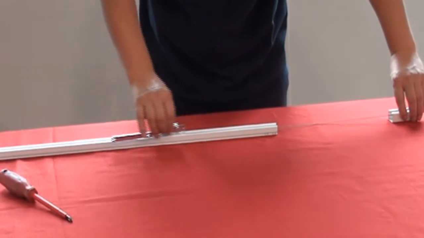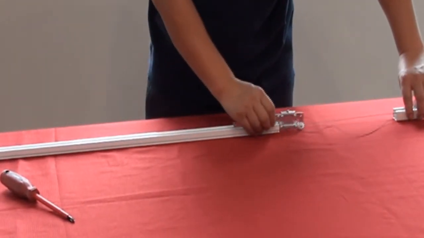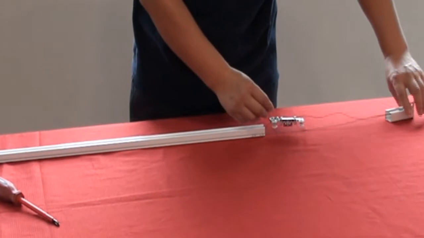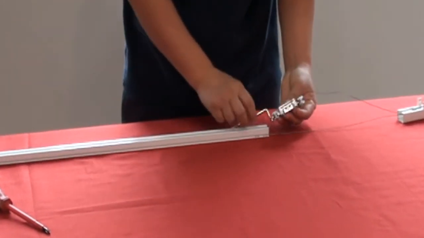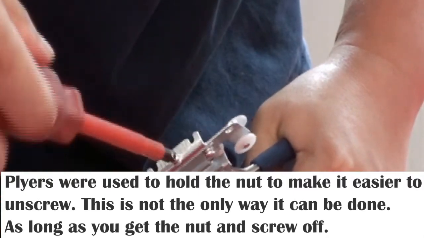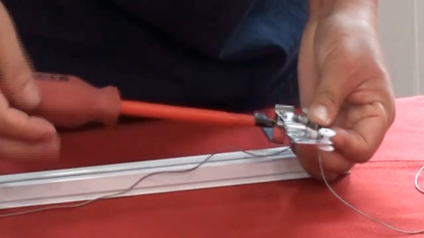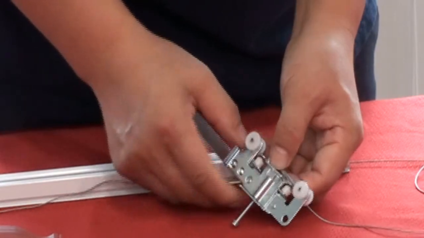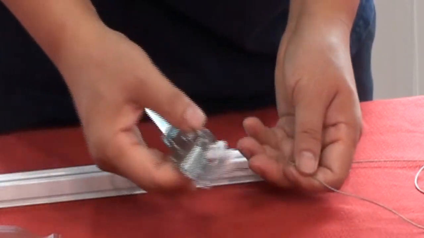To assemble your track for one way open and close, you need to remove the master carrier with the arm. Start by sliding out that carrier and unscrew the nut and loosen the screw located at the bottom and the top of the carrier respectively. The master carrier with the arm should be easily dismantled and removed from the wire.